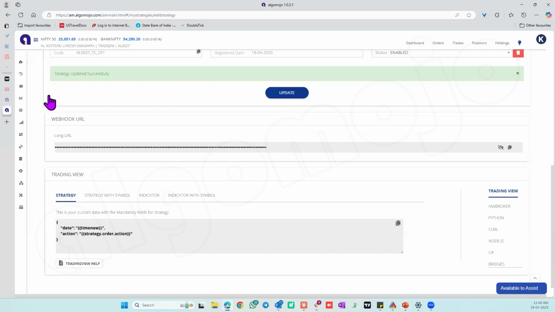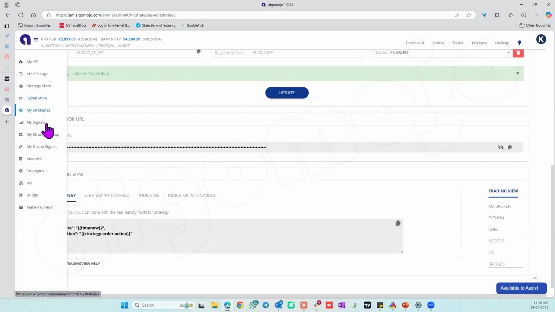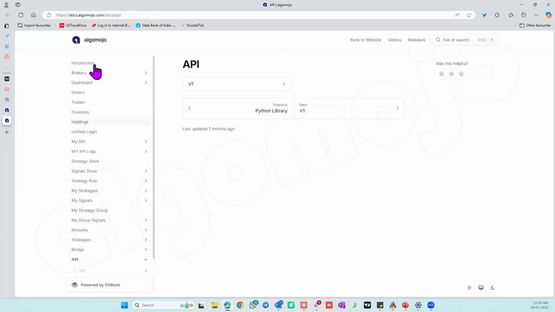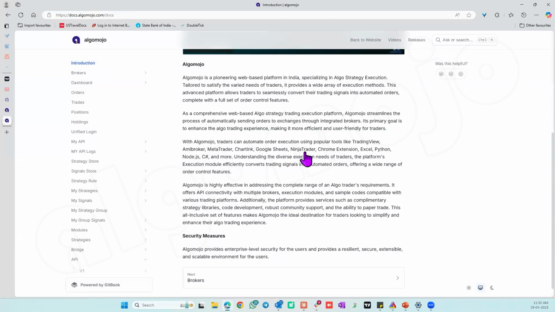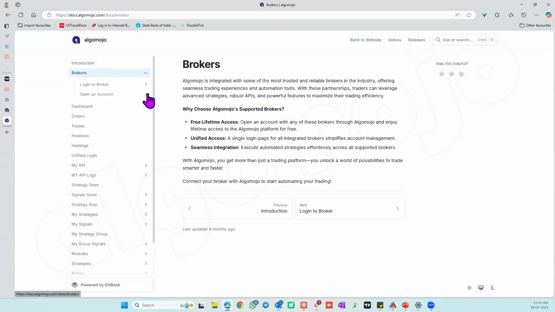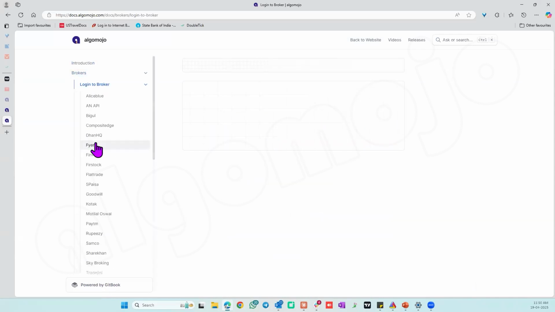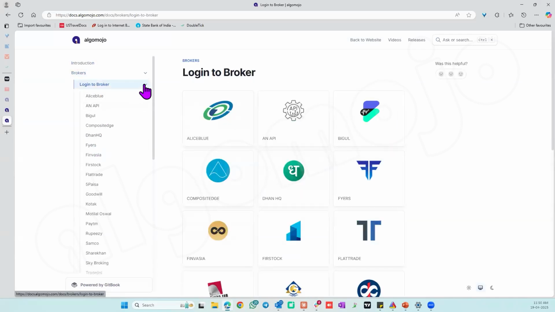But of course, we have extensive documentation. Once you log in, if you go to this API tab, you will be able to get the documentation for the entire thing. Whatever we discussed, we have comprehensive detail provided: how to integrate with each of these brokers, how to log into brokers, whichever broker you are choosing.